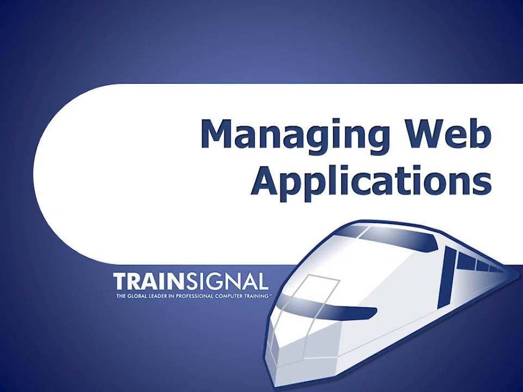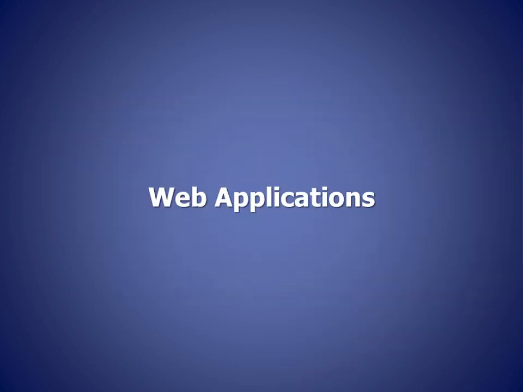In this lesson, we're going to take a look at how to create and manage some of the more common configuration settings for our web applications. Web applications are going to be the containers eventually for our data. They contain our site collections, which in turn contain our sites, which in turn contain our lists, which in turn contain our data. We're going to see how to do this inside of central administration, how to do this in PowerShell, and how to go in through central administration and manage some of those more common settings.